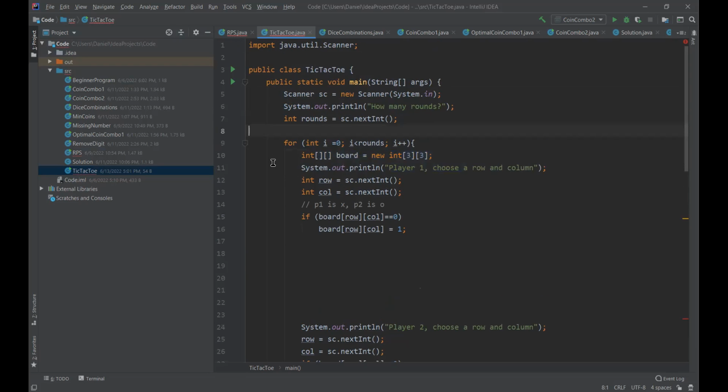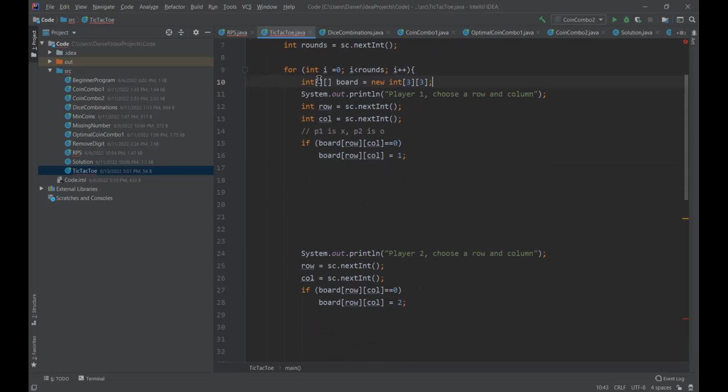Also, one thing to note, however, is if you do put it inside, you can't access it outside the for loop because this will only exist inside of the closest bracket. If you put it outside, you could access the final board after each of the for loops has gone through. So if you wanted to do something with that, you could, but again, tic-tac-toe doesn't really need it to do anything with that.